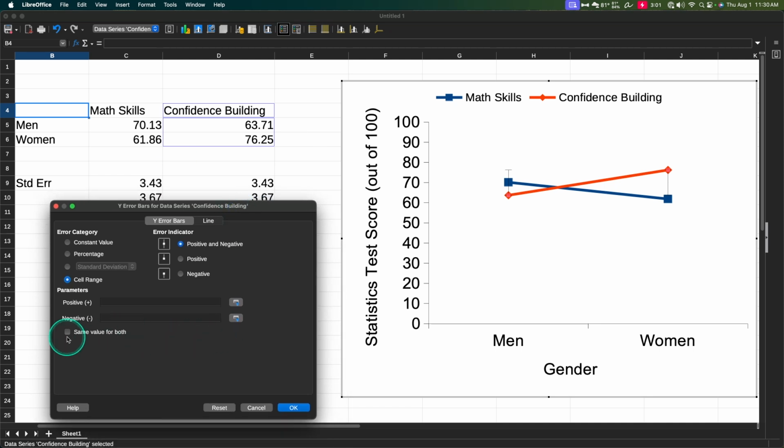The best option is same value for both. Saves a few clicks, of course. That's it. That's all it saves, a few clicks. But it's quality of life. I wish Excel had this. We click on this. We don't need to worry about collecting the information for negative because whatever we put in positive, it will automatically apply to negative.